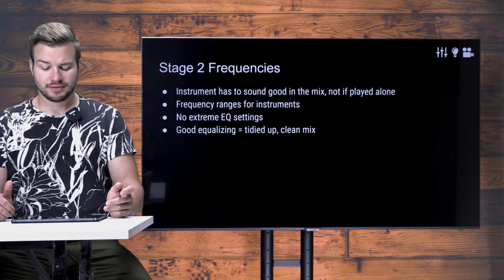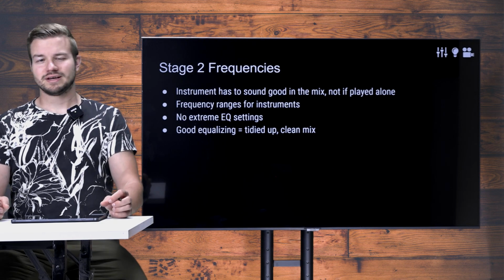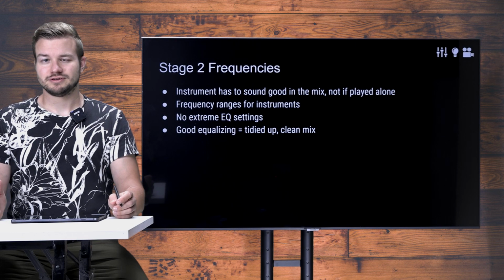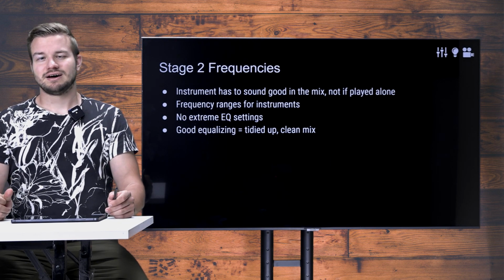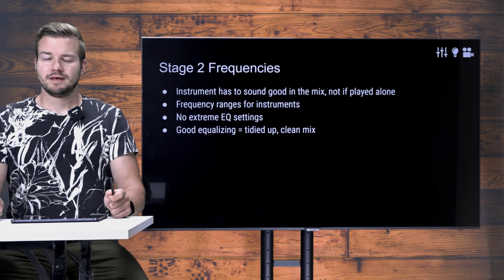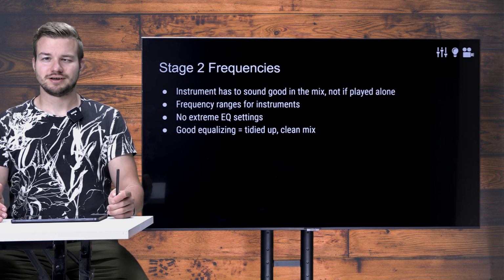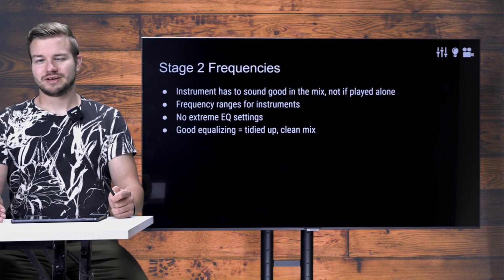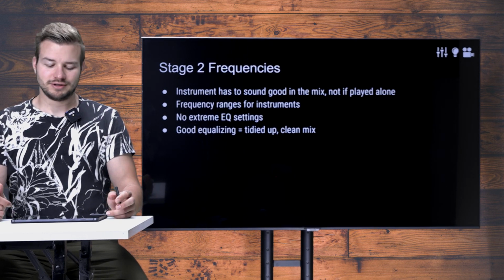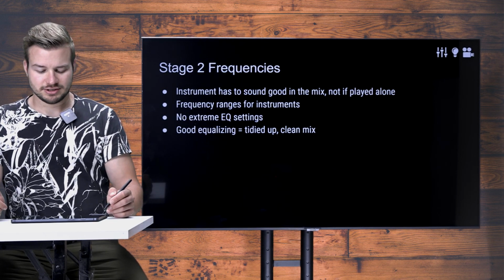So it's sometimes not a big thing when the instrument doesn't sound perfect anymore, because sometimes you really just have to compensate for other instruments so that other instruments stick out of the mix better at certain frequency ranges. Especially at highs, I always make sure I turn down the keys and also the acoustic guitar a little bit at around 1 to 5 kilohertz, so that the vocals stick out a little bit better at that point. That's always just really fine adjustments. I don't do big EQ changes there.